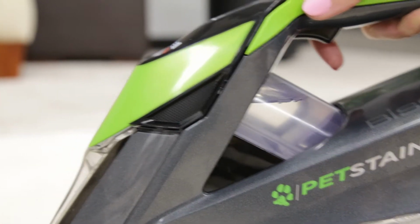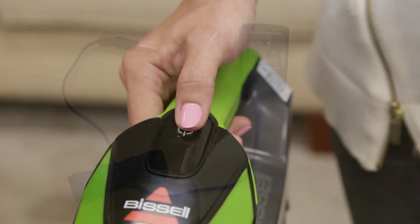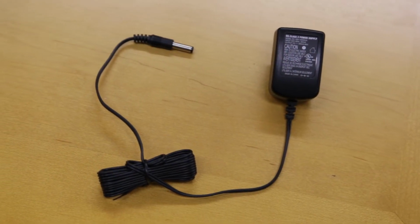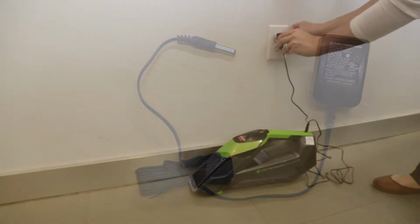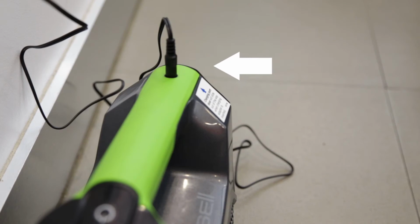If you feel your pet stain eraser has reduced or no power, follow these tips for help. First, make sure the unit is turned off. The charger plug or cord may not be connected properly. Make sure the charger plug is completely plugged into a wall outlet and the charging cord is completely plugged into the port found on the back of the unit.